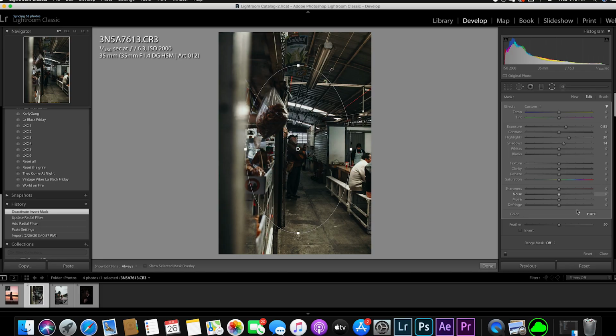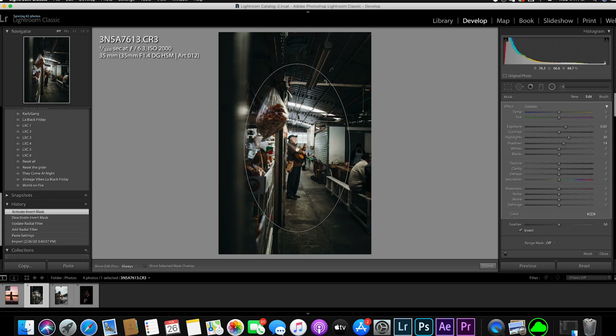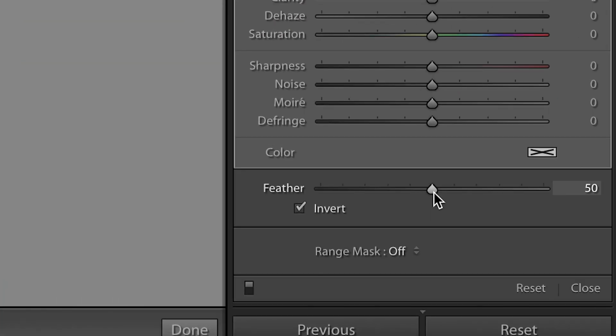I think the default setting for Lightroom's radial filter is that when you use it, it's gonna affect the outside of your circle. So usually I like to go down here and hit invert, make sure that's checked off. And like I said, I really want to affect the center focus here with the guy playing the guitar. So I'm actually gonna head over here to the feather, and I'm gonna completely feather it out.